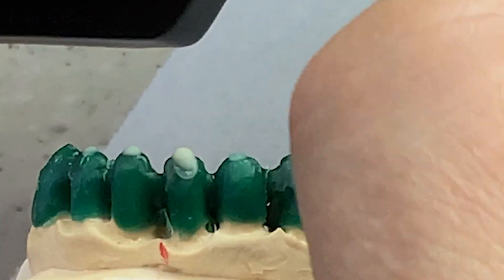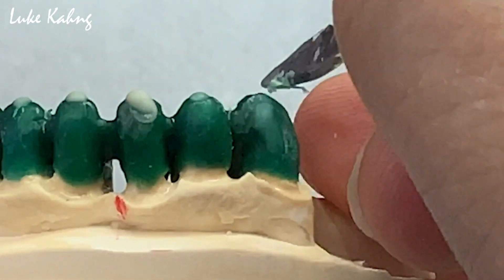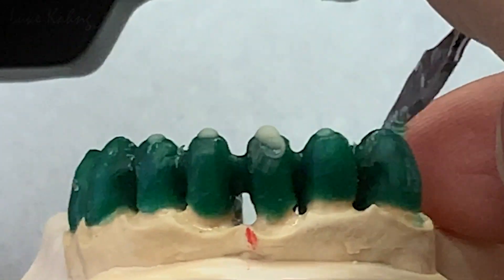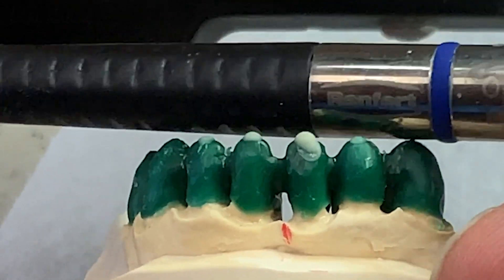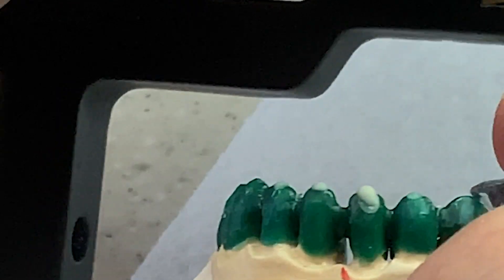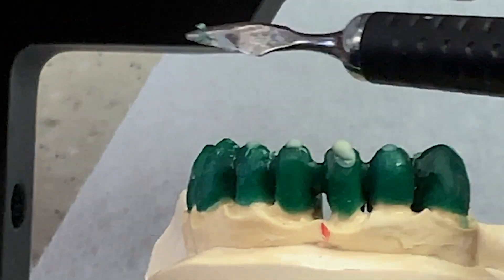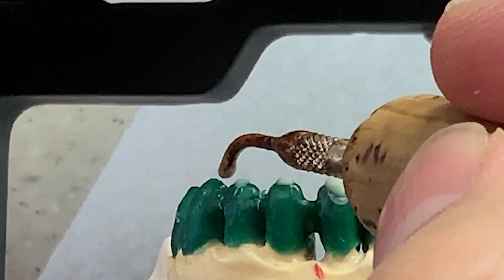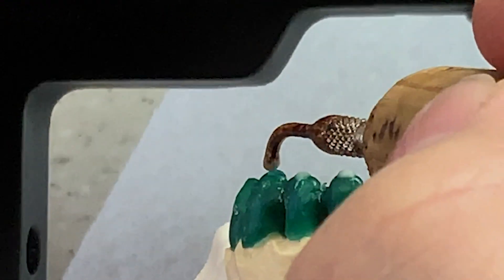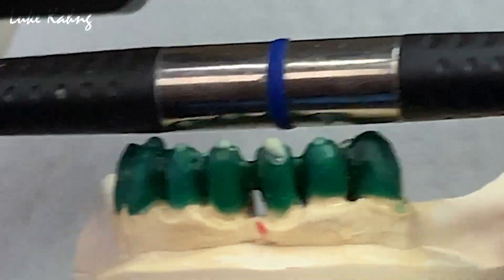If you think it's too high, just cut it here. If we have room, try to delete it. I got this horizontally — it's still high here, so cut it. If we have room, make it just a little bit longer than this. So you make it a little bit longer — the hang line. That's why we call it the curve of Spee.